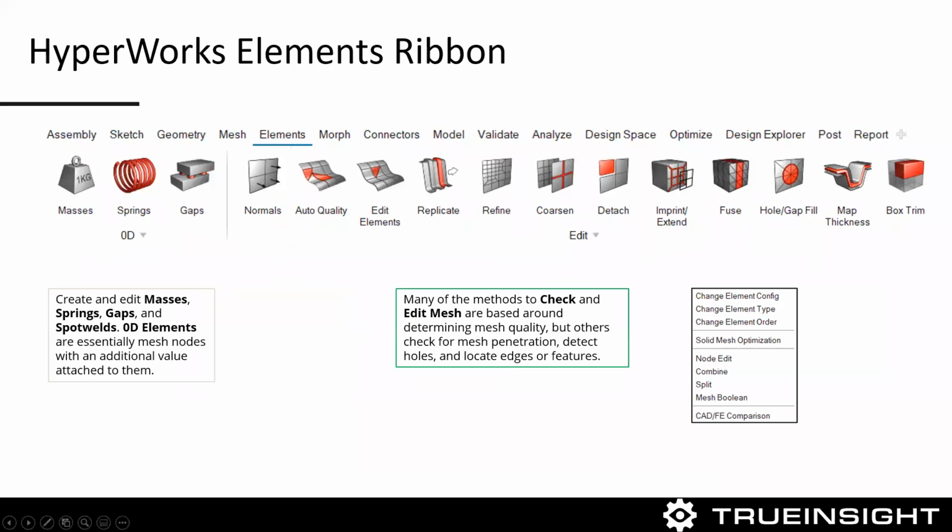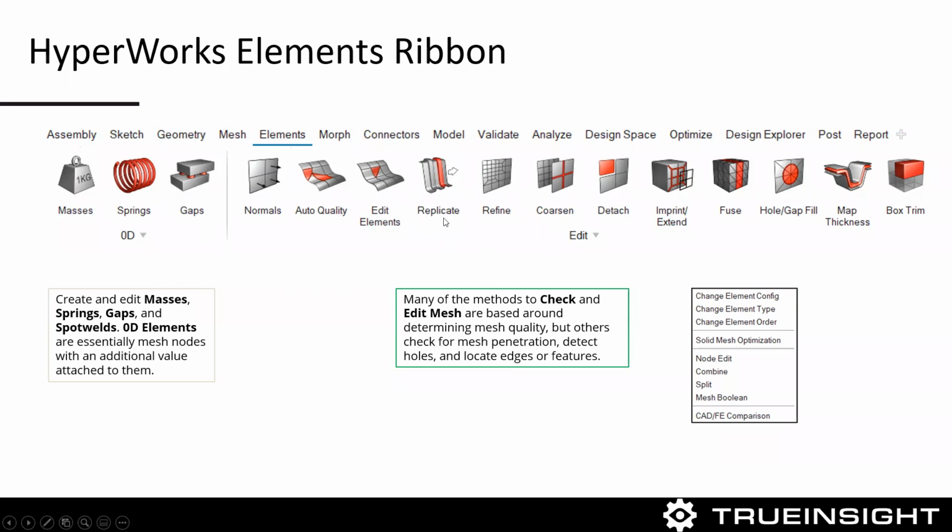But here are some of the other advanced features that a lot of other tools out there do not have. On the Elements tab right here, you can see this 0D. That would mean if you're trying to adjust a node to have a specific mass or specific spring, this is something in a lot of solvers you can't do. This is something I use all the time, where I can control an individual node with an individual mass or spring. It's definitely game changing. It's something I use a lot.